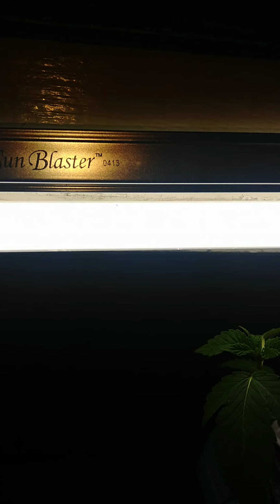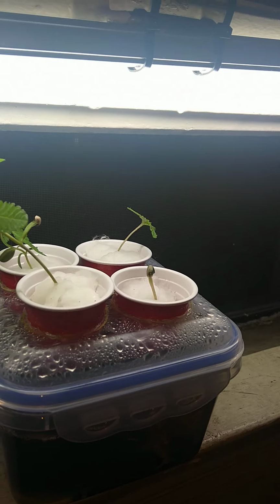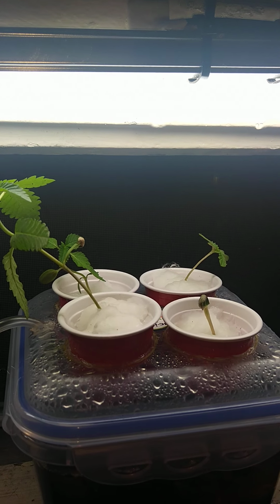This light I had hanging around, it is, in fact, a Sun Blaster. It's specifically for plants. Not sure how it came to my possession, but turn the light on. There you go. Sun Blaster 0413. It's about a 24-inch T5 light, and it's just to supplement the sunlight that they get throughout the day from being in the windowsill, because that's initially where they sprouted, in a windowsill in their pot.